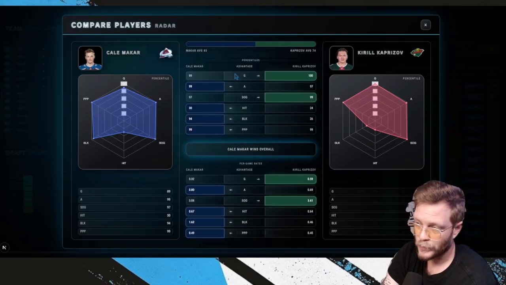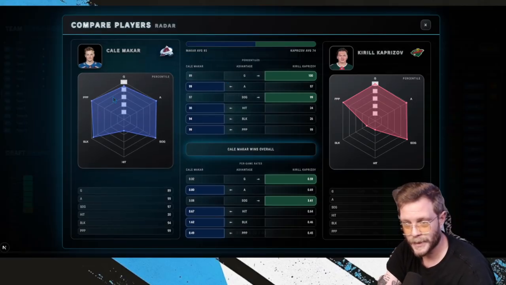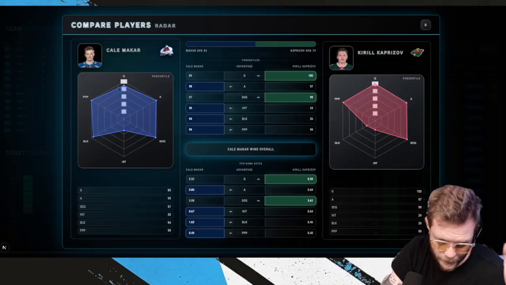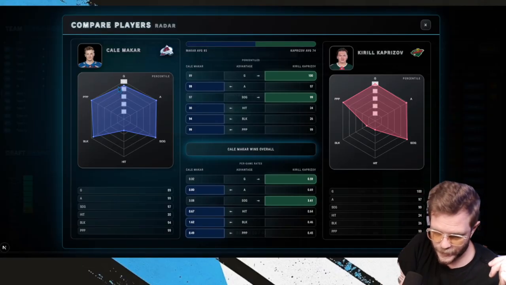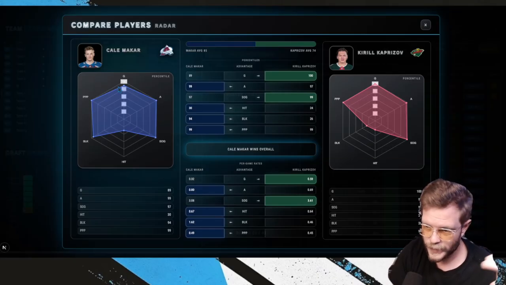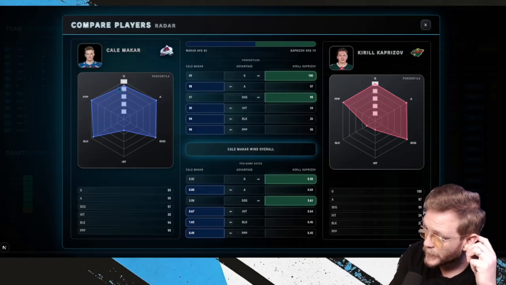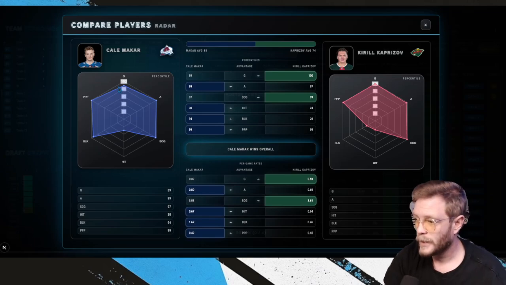So it'll show you by percentile where each player ranks. And this is what this radar chart also shows, how good this player is percentile wise in each category. Admittedly, this does make a lot more sense for categories leagues than it does for points leagues. But I still thought it was a pretty neat feature.